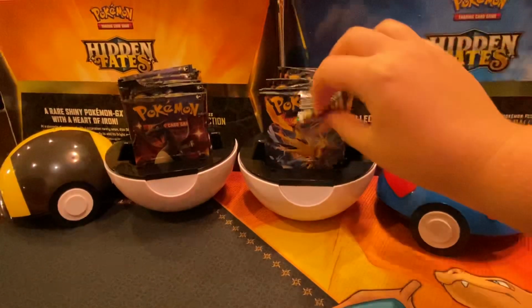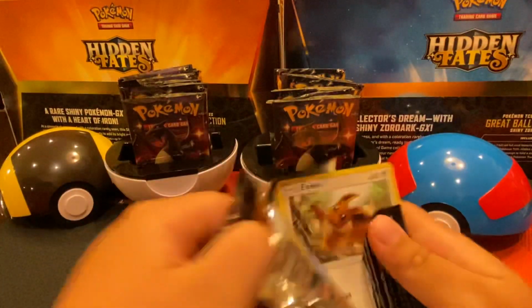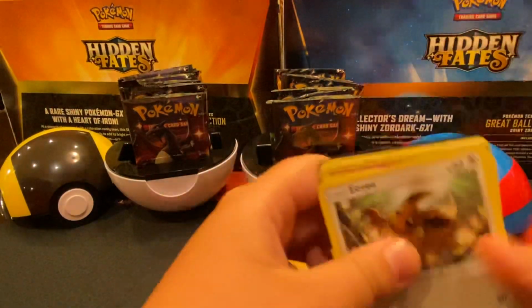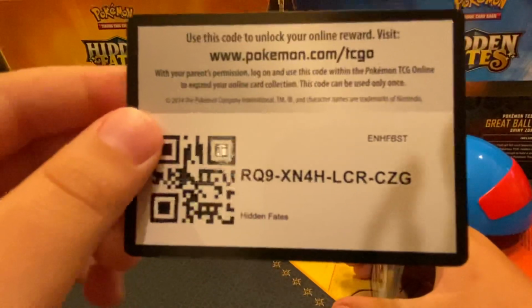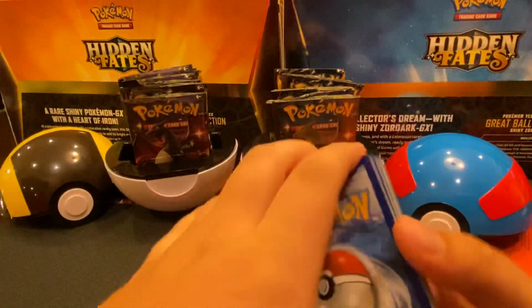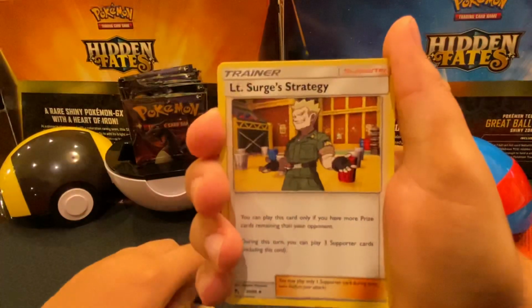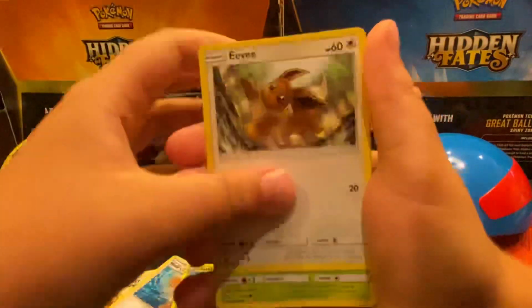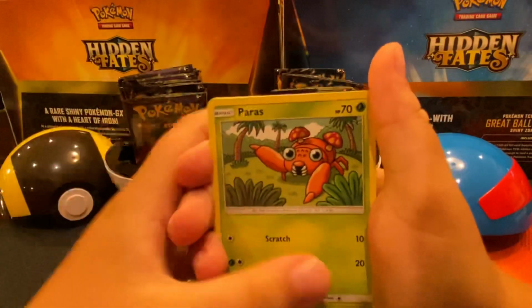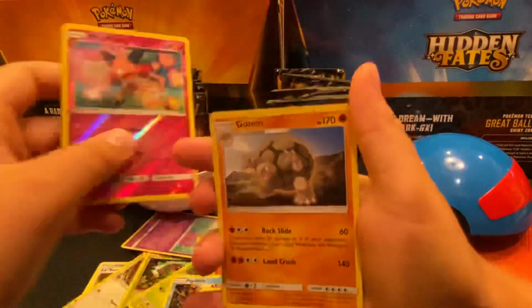All right, my turn. We got the three birds again. Let's get this guy open. Code card. Water Energy, Lieutenant Surge's Strategy, Misty's Determination, Scyther, Eevee, Caterpie, Paras, Ekans, Psyduck, Reverse Mr. Mime, and a Golem.